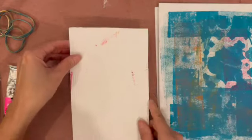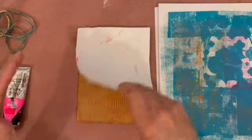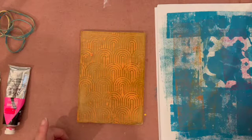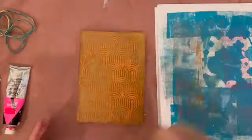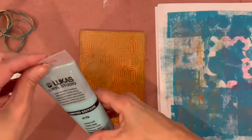So as the other, by the way, that's a piece of textured wallpaper that someone gave me, and I love that pattern. I just absolutely love it. Wait till you see the print that you get from that. Anyway, I'm trying to hurry up that drying process before I apply my next layer and pull the print.